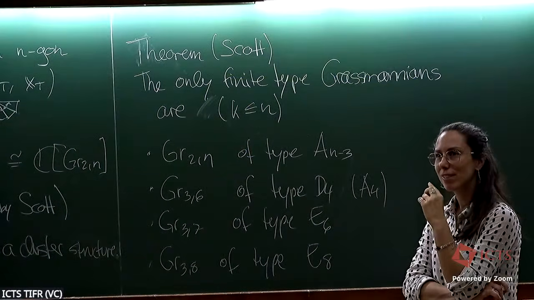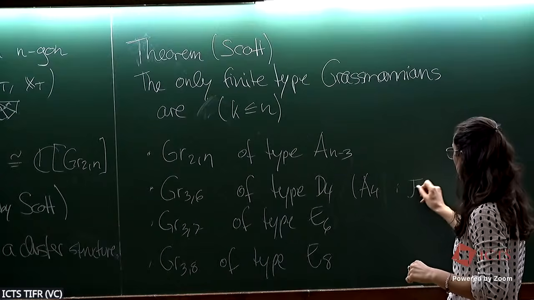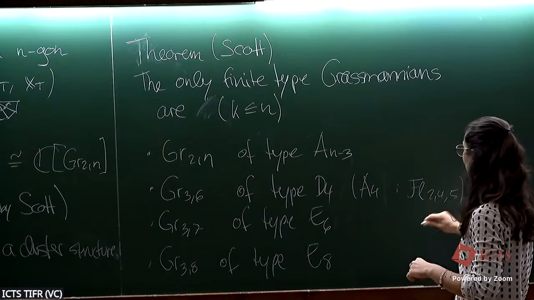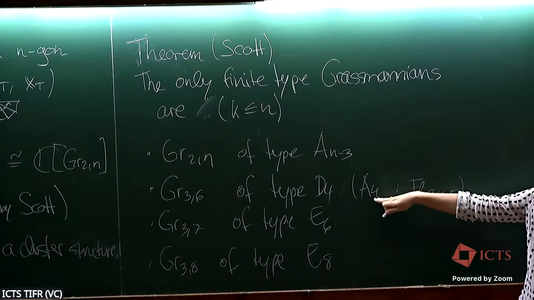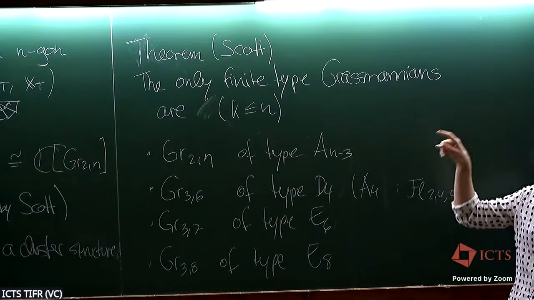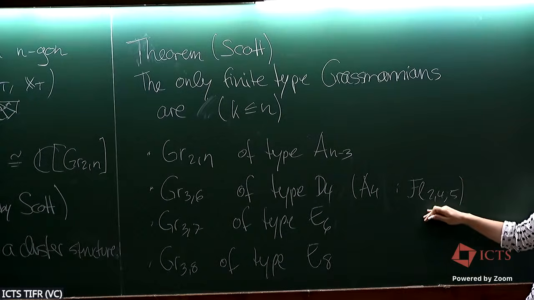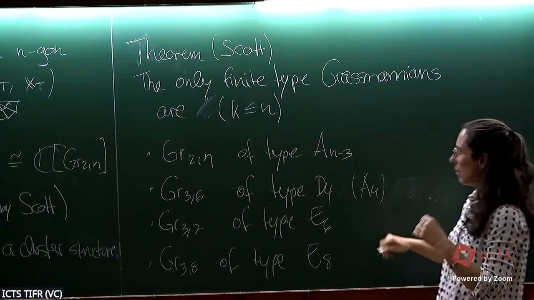I haven't checked that, but that's very interesting. So this A4 type comes from a flag variety, I think 2,4,5. And the affine cones are isomorphic. The standard construction of cluster structure here would be A4, and then the affine cones are isomorphic, so the algebras are isomorphic. But yes, you're right, because here I have different cluster variables. Oh, that's interesting. Maybe later I do that example.